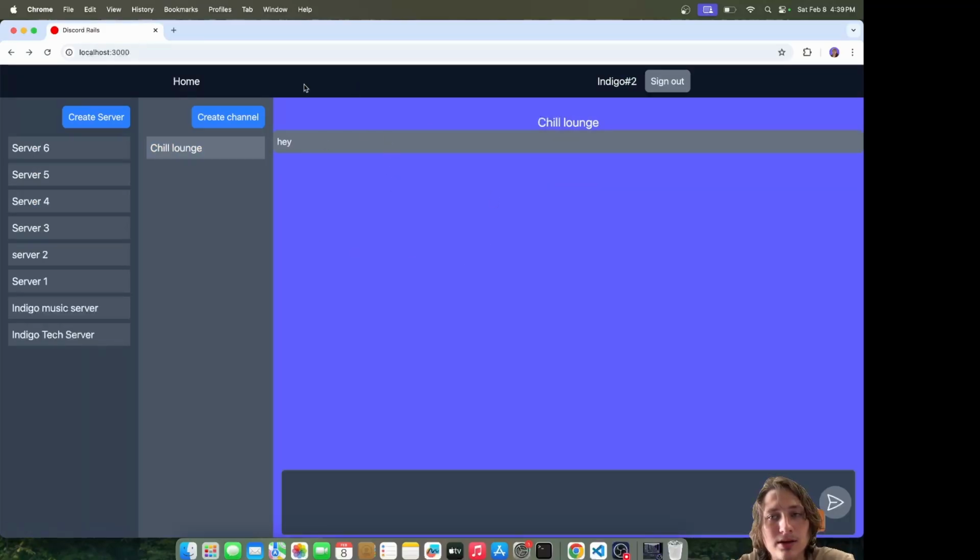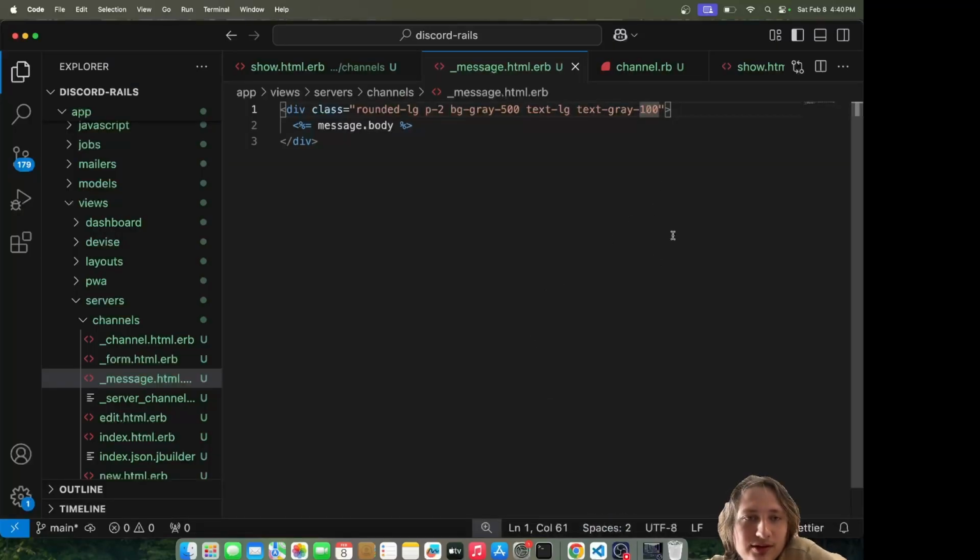All right, check that out. We get our message showing up. Although usually I'm probably going to add some margin to the sides and make it go either to the left or the right. I think in Discord, maybe your messages go to the right and other people's messages go to the left. That's usually how it is in chats. I don't really remember how they do it on Discord. They might just put it all on the same side. Let's just start by putting it all on the left side, and then we can think about whether we even want to do that later.